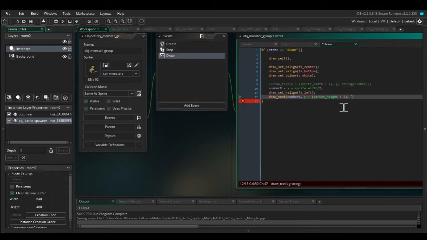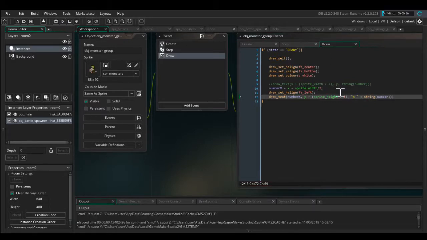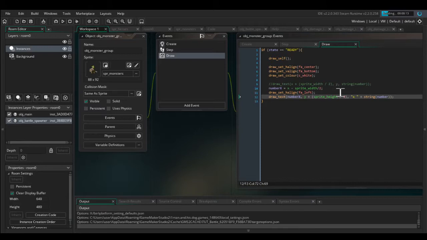And then for the string, we want x and then plus string number, and hopefully that should be it. Let's run the game, see how it looks. Oh, it's going to look weird, isn't it?